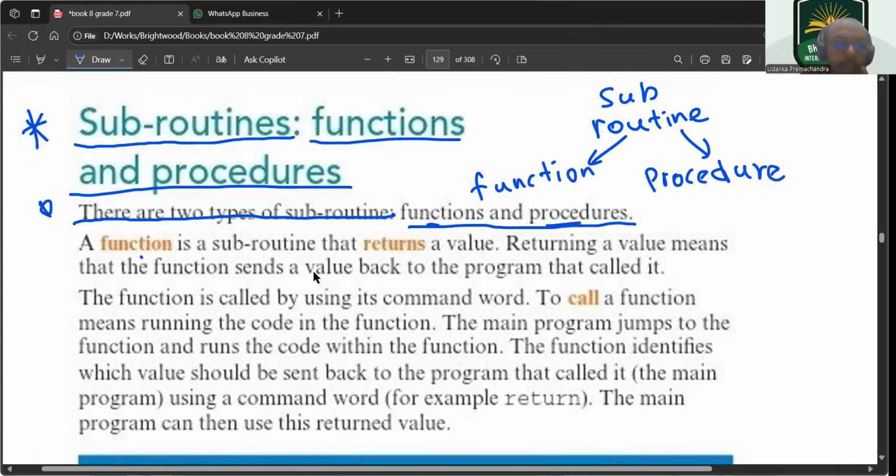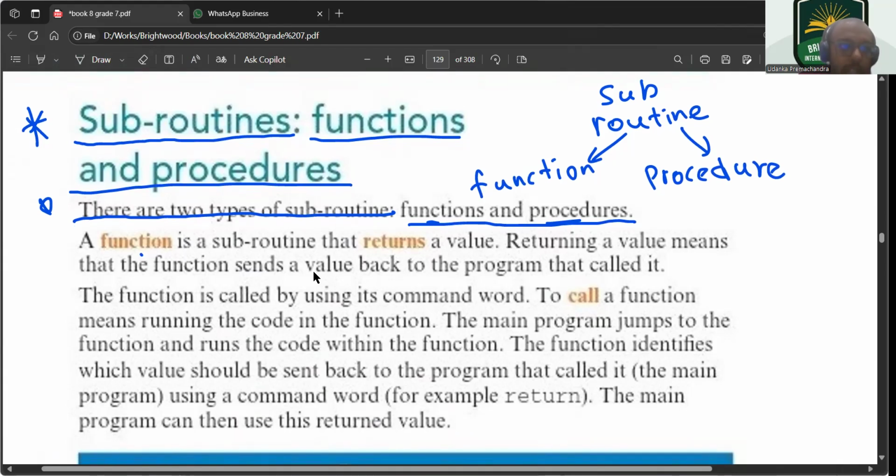First of all, we should know what a function is. On a subtopic, we will write that. Next is an asterisk mark: the functions and procedures. First, we will write about function. Actually, what is a function? We will go with these words.